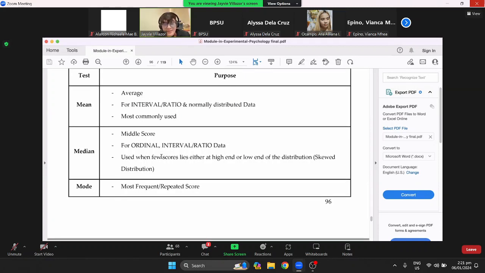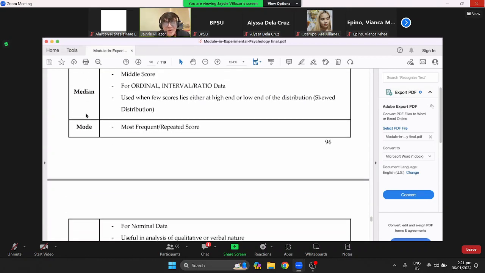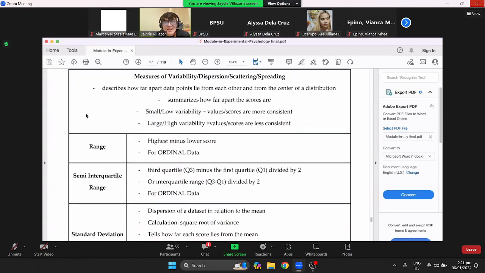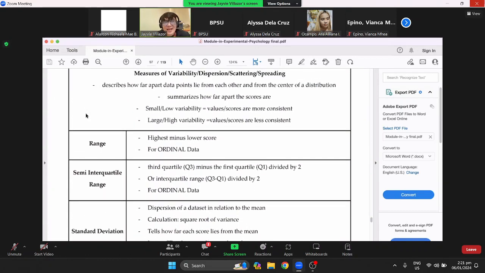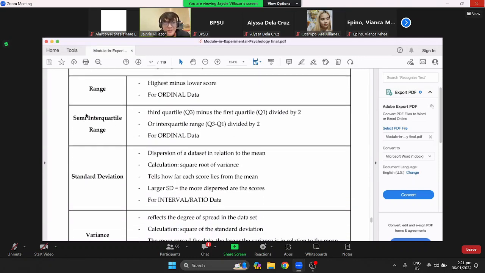Okay, mean. Lagi niyong tatandaan, ang lagi natin hahanapin in terms of descriptive stat ay mean. How about naman sa measures of variability? Ang lagi natin hahanapin ay ano? Siyempre, default naman to lagi sa SPSS, yung standard deviation. Okay, so again, tandaan nyo for measures of centrality, mean, measures of variability, standard deviation.